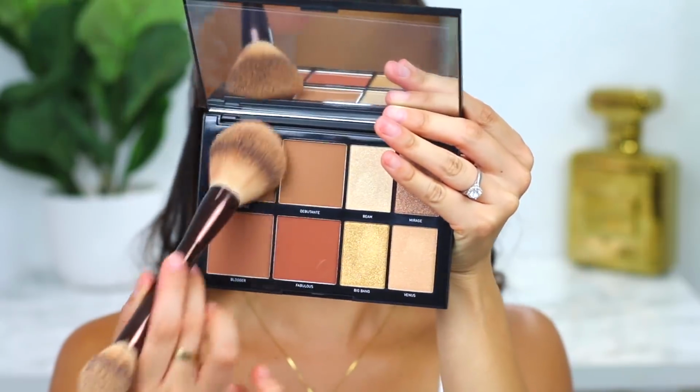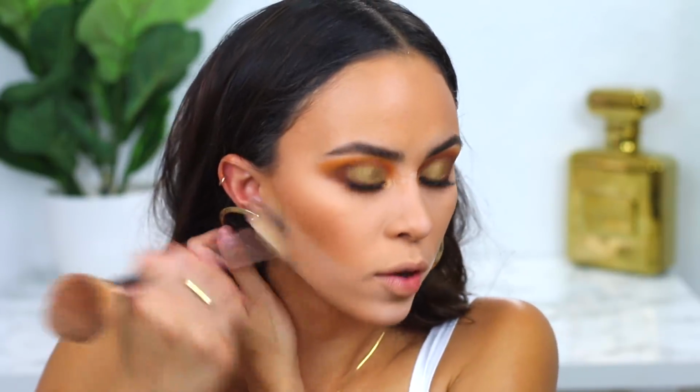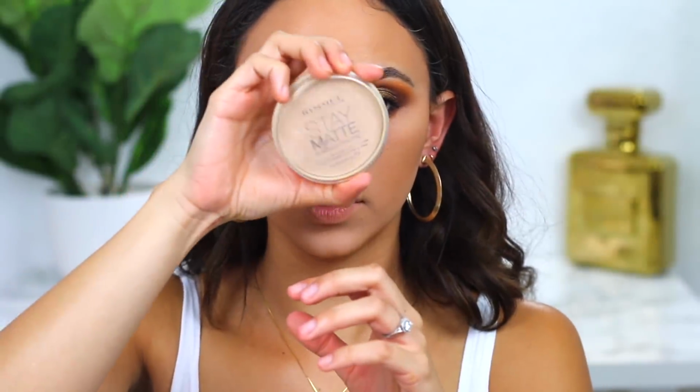I'm gonna mix these two together and I'm gonna start bronzing my face and also down my neck and my jawline. Now I'm gonna go ahead and dust off the bottom powder. You guys see how it just makes it like more cleaner this way? And I'm gonna be taking my Rimmel Stay Matte powder and I am gonna be tapping that into my T-zone because it's looking a little bit shiny right now. And we don't want shiny, honey, we want glossy. So now that we're done with the majority of our powders, I'm gonna go ahead and set everything with my Morphe setting spray.